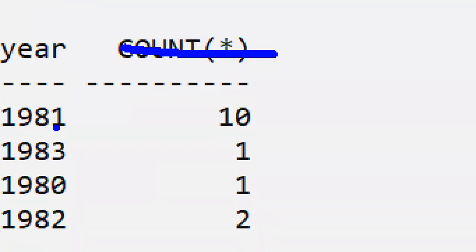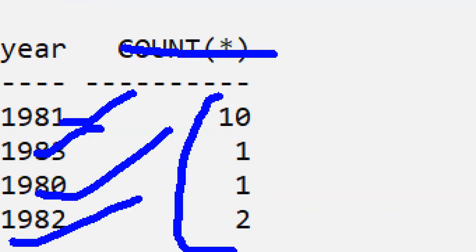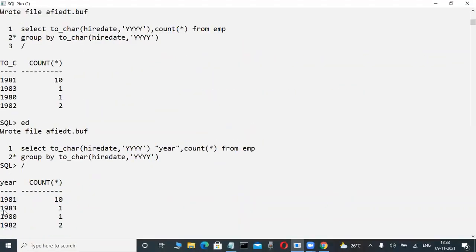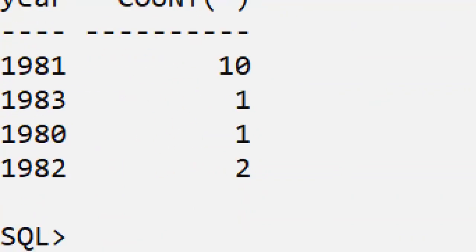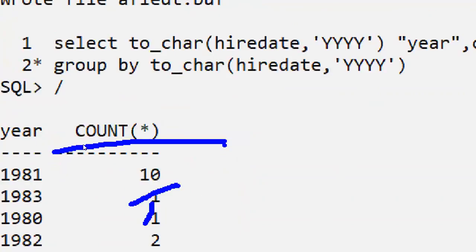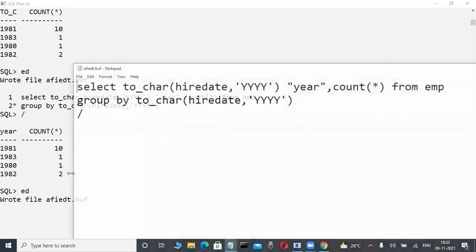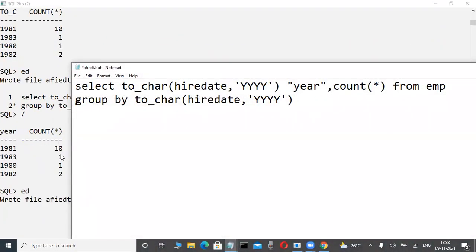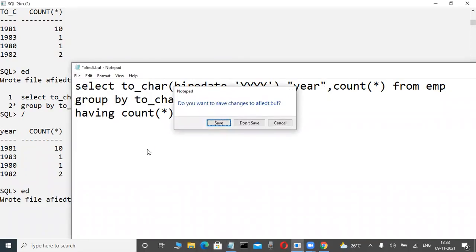Don't worry. And now here, today I am telling another concept. That's why 81, 83, 80, 82, these employees. But I don't want to display all the groups. I want to restrict the groups: more than 1 employee joining. More than 1 employee means, which function is there? Count star function. That's why here we are using what? Here, the having clause. Okay? Yes, here having count star is greater than 1. Then I am asking, can we use this alias name in group by? Those all things I will tell you. First observe it here.